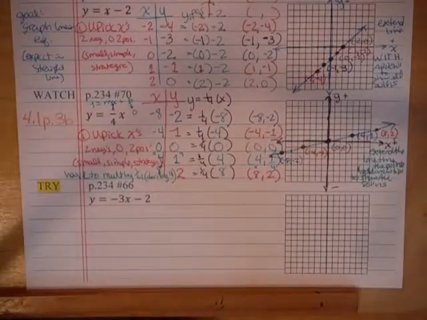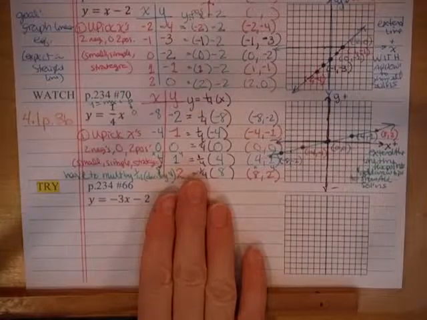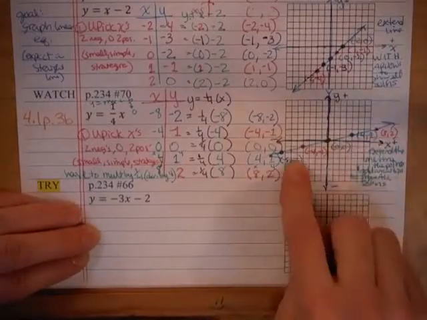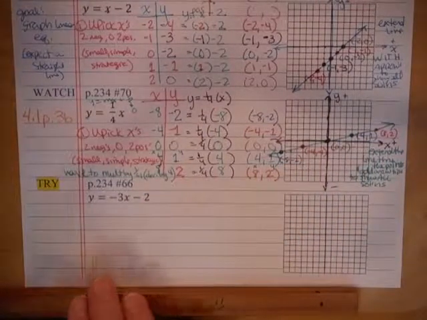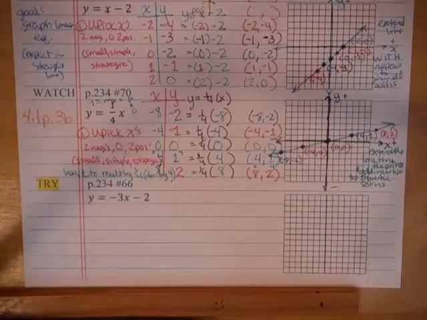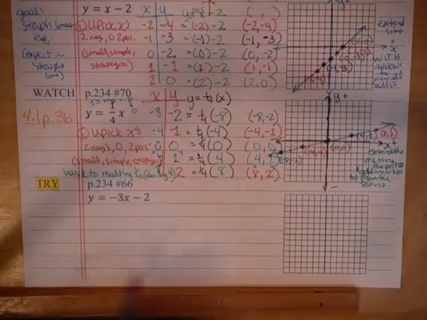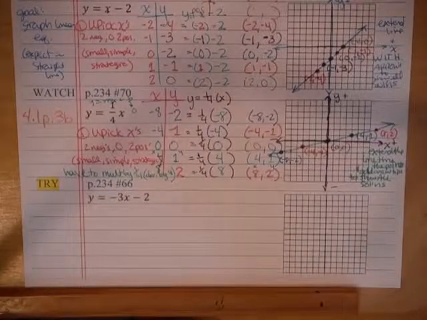Okay, one for you to try. Again, we're practicing the table method here in 4.1. So I want you to practice it. It helps solidify the relationship between the points on the line and solutions to the equation. We are going to abandon this as we move on, and we're going to come up with faster methods and eventually this instant graphing ability. But for now, try this one, number 66. Hit pause, come back to check your line.